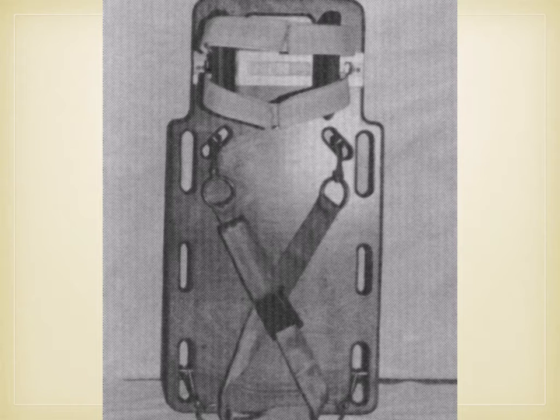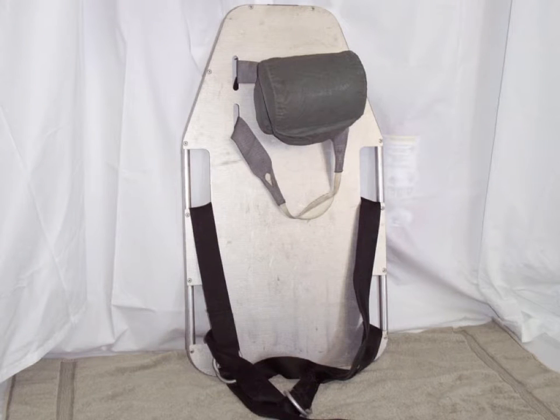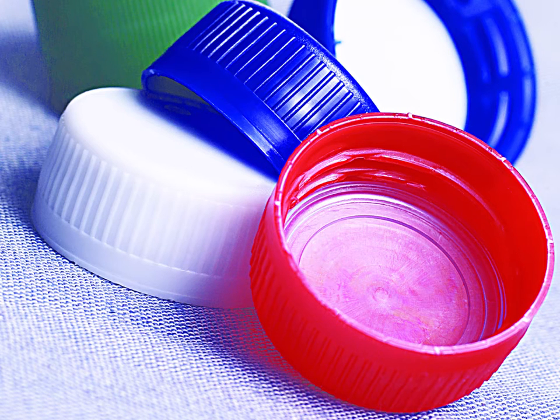This was one of the first backboards. It's called a Henley board. It's made of birch plywood. It was mostly down in Maryland where this started, in the mid-Atlantic states. Also, long board varieties of these were developed, as well as metal types and prototypes. In the 80s, we moved on to more plastic representations.